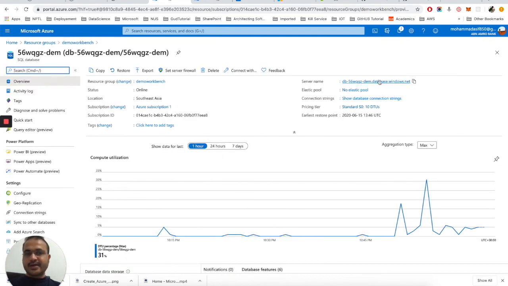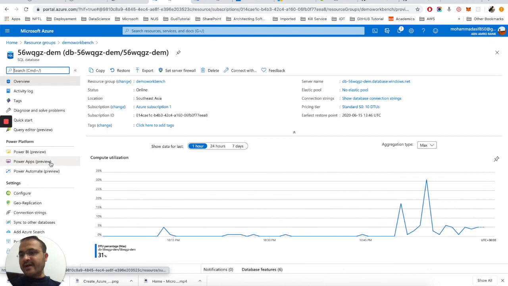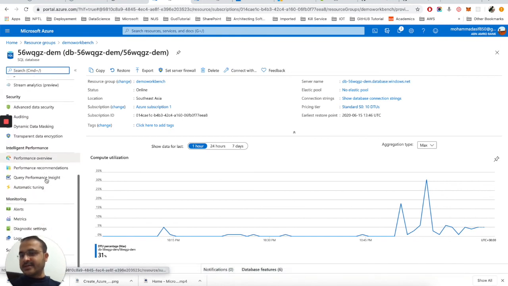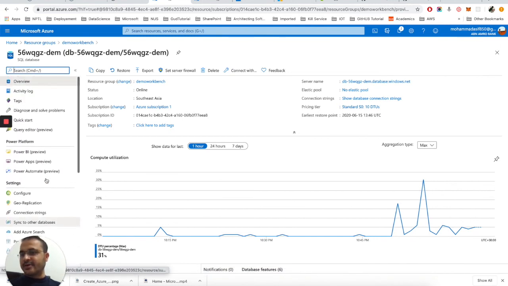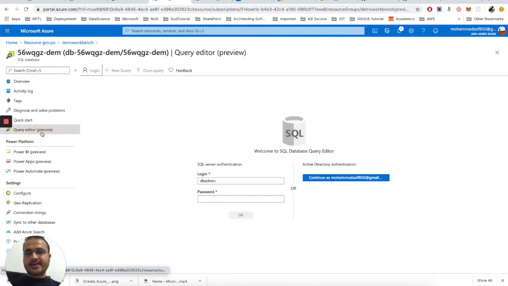You can choose the SQL Server name, and you can also connect to your local SQL Server database, but as of now, I'm not going to connect to my local SQL Server database. I have a couple of options here. If you can see on the left hand side, I have a query editor. I also have options for Power BI, Power Apps, and a couple of others. In upcoming sessions I'm going to explain how Power BI and Power Apps work, but today I'm going to just show you the query editor.